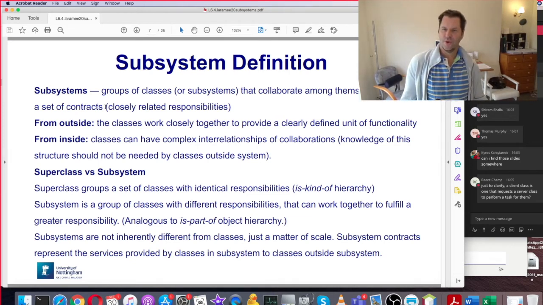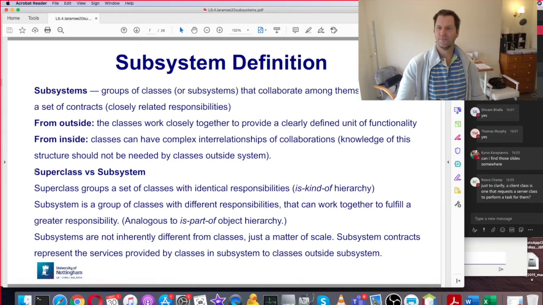Now, I've put a note in here that superclass and subsystems are not to be confused, right? I guess it's possible to confuse those. A superclass groups a set of classes with identical responsibilities. Remember the is-kind-of hierarchy. A subsystem is not an is-kind-of hierarchy.